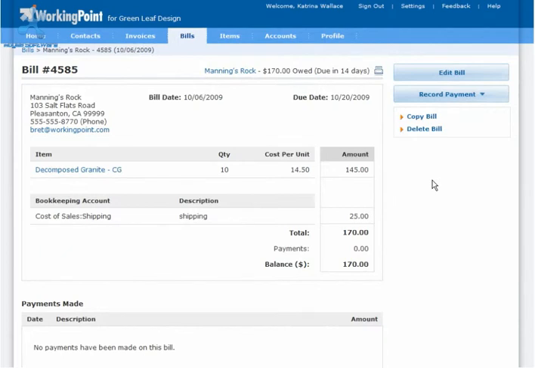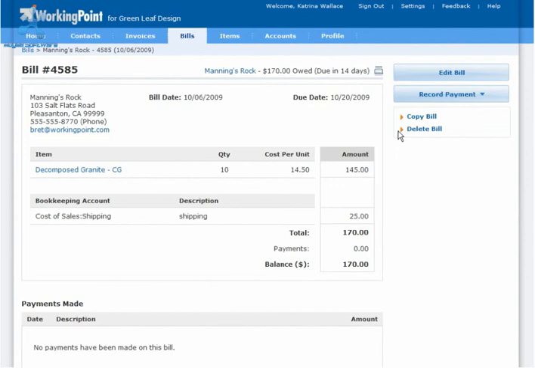The total of the transaction will be added to your accounts payable account. Any inventory is added to the available quantity for the items you selected, and your bookkeeping account values are increased. Once the bill is saved, you will see the saved view of the bill. Here, you can view the details of the bill you just entered and much more, including a quick link to the vendor contact record and the status of the bill. You can also edit the bill, record a payment on the bill, copy it, or delete it.